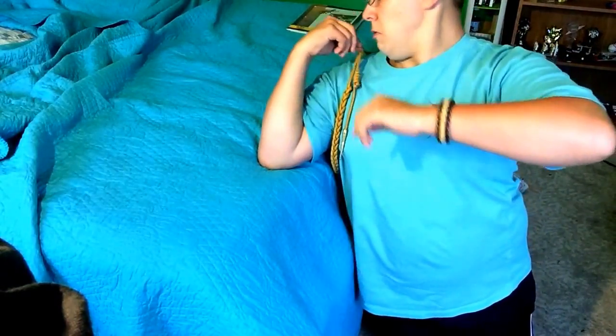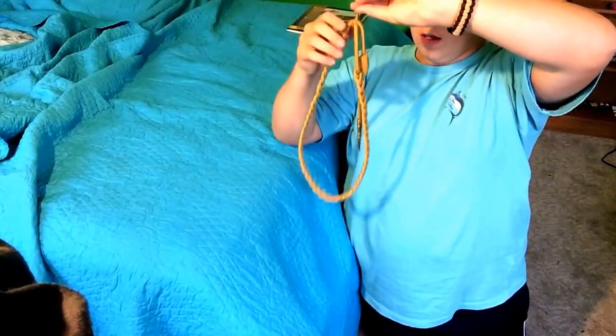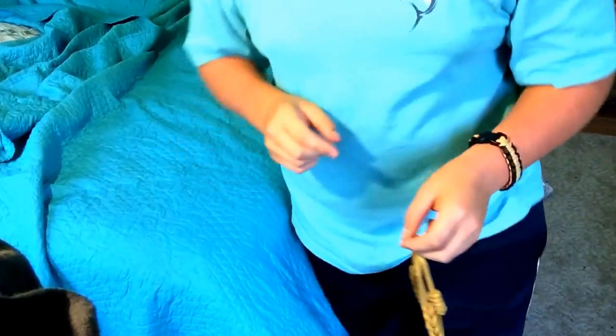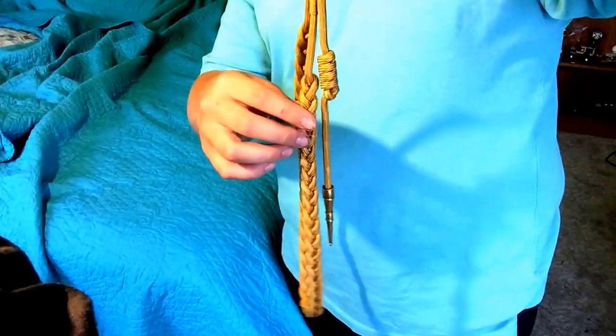Battalion cadets, come to me for help if you need to know how to put your cord on. If you're looking for a guy that knows about awards, that would be me. As of right now for this semester I'm in Charlotte Company, so if you're in some other company, sorry about that. But yeah, that's all there is to that. The installation onto the uniform will be a separate video. Peace!